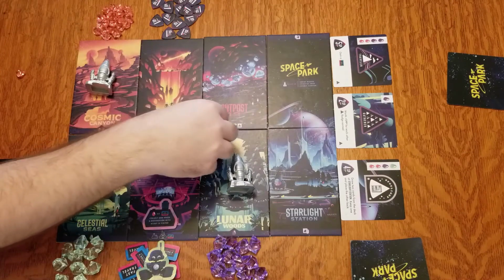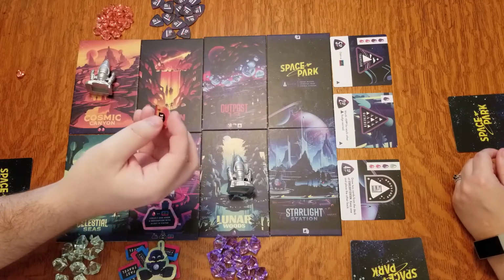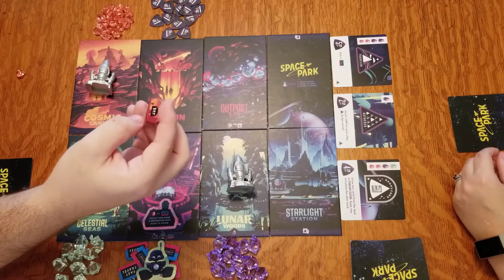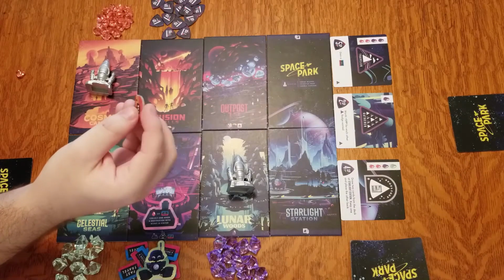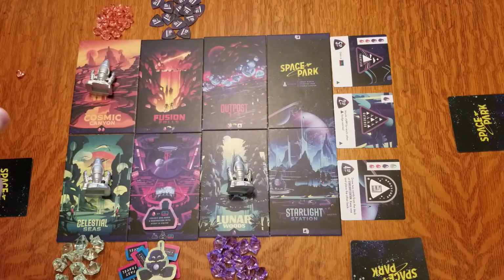This is the first player token. It basically determines who goes first. The rules state whoever stargazed most recently goes first. But between Michelle and I, I don't know who that is, so I'm just going to give it to Michelle. So she'll be first this game.